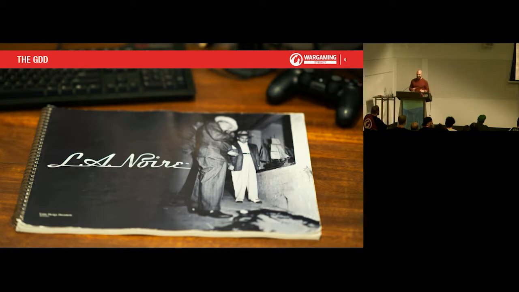I remember an early version having over 36,000 words. There are many positives to these kind of documents, and in some cases, there's actual contractual obligations. Publishers, for example, often want to know that you've got some idea of what the hell you're going to make and what they're paying for. But also as a designer, when crafting a game design document, it's a really useful tool to make you consider the details of a mechanic and how it relates to the other mechanics.